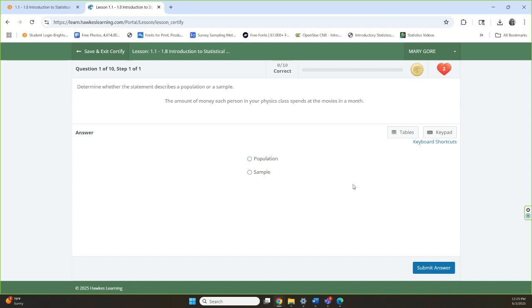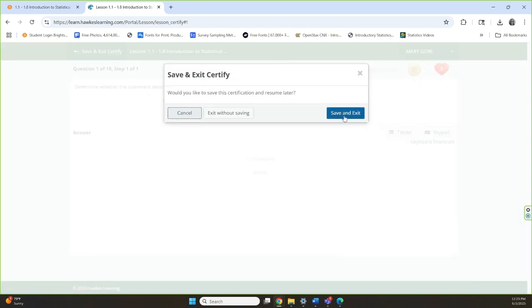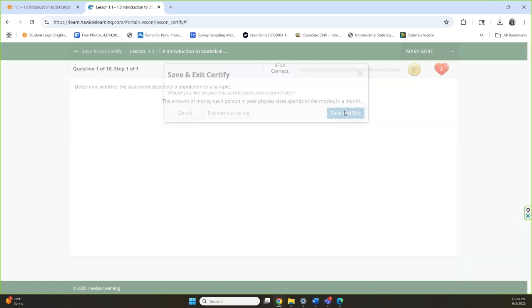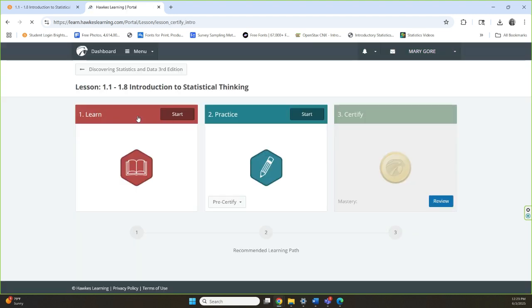And this is how week by week you will gain your homework grade, through working through these 3 panels. You can obviously exit and save. You don't have to finish it all. You can always pause if something comes up and you need to stop. You can always save your progress. And that is how you will learn in this course, through doing the 3 panels. I would encourage you to learn, do some practice, and then dive in and do some questions for credit.